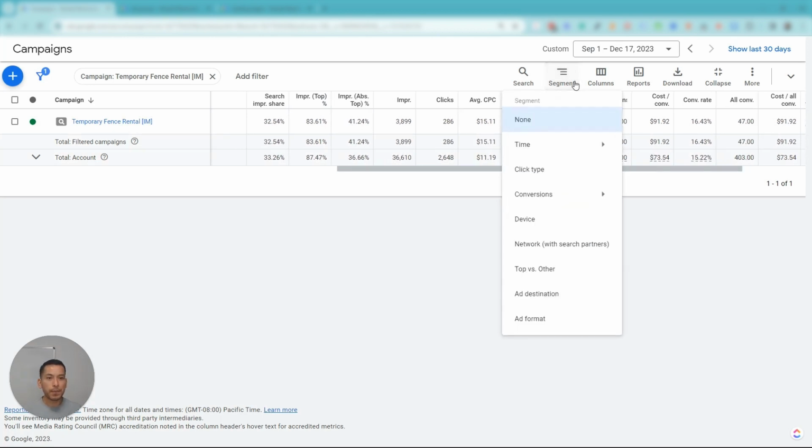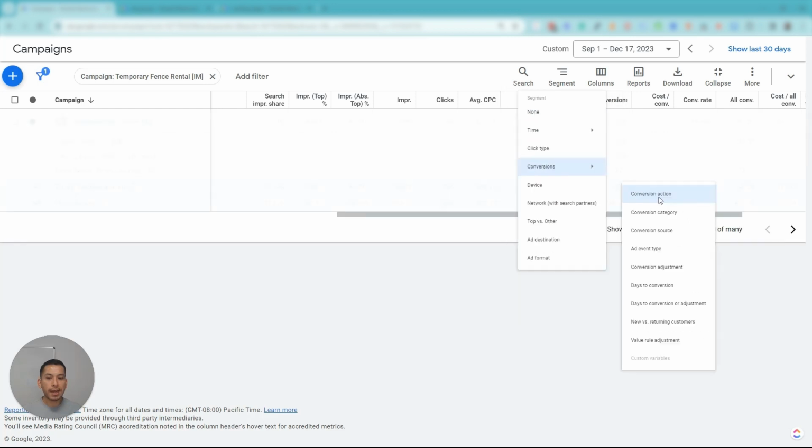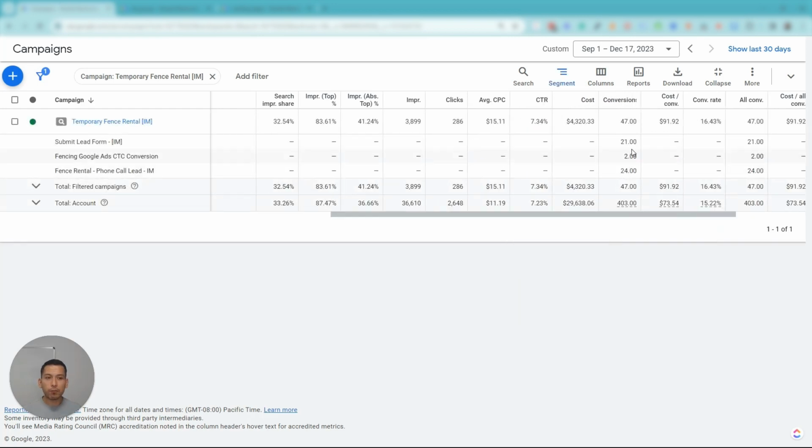Let's segment this now by conversion action type. So you get an idea of what a conversion is. All it is, is a lead, right? We track everything to the T. When we send traffic from Google Ads to the landing page, we're going to be tracking phone calls that come from that page on mobile devices, and people who are viewing it on desktop and then decide to pick up the phone and dial. We're tracking phone numbers and having it report all under this conversion.